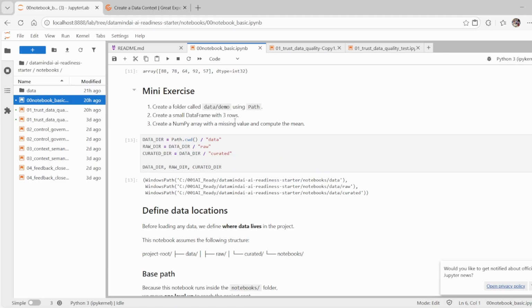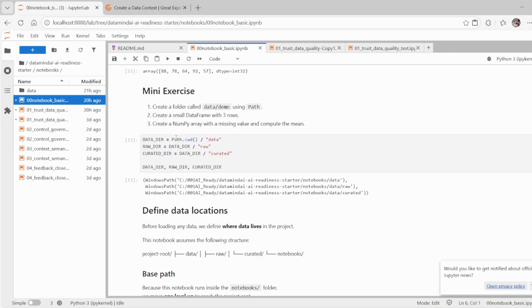So this is the one we were talking about. If you want to take the current working directory and put it in a variable like data_dir, you add data for the data folder. Then we can concatenate another folder, which is raw here, onto the previous data_dir, and then another one onto the previous one.